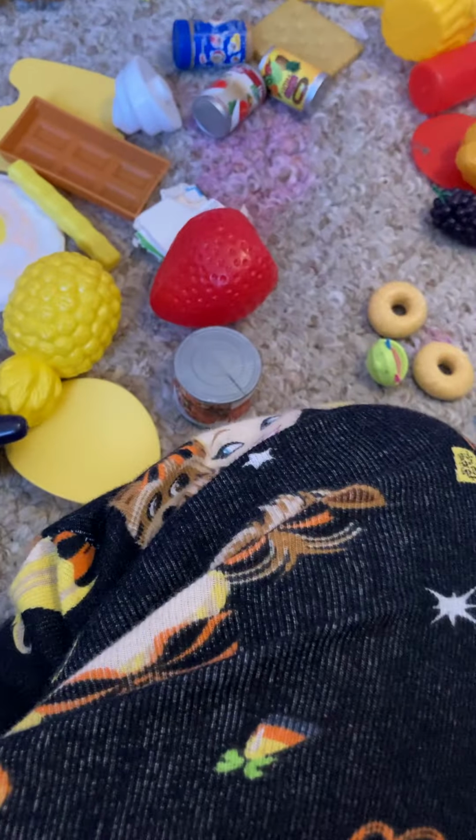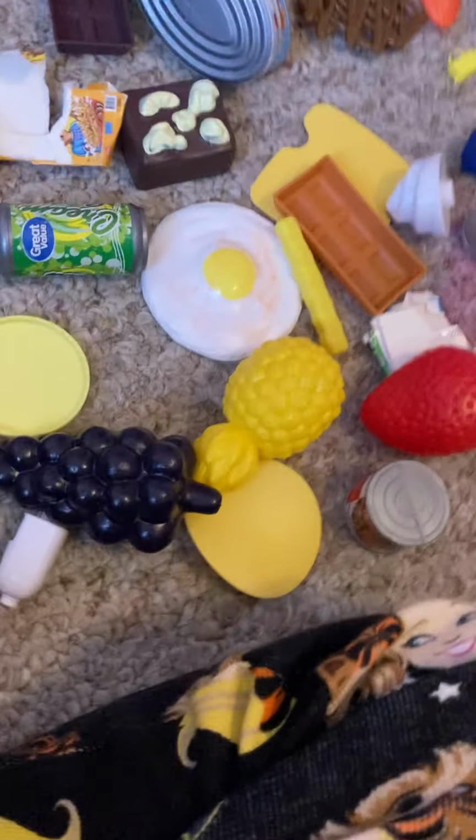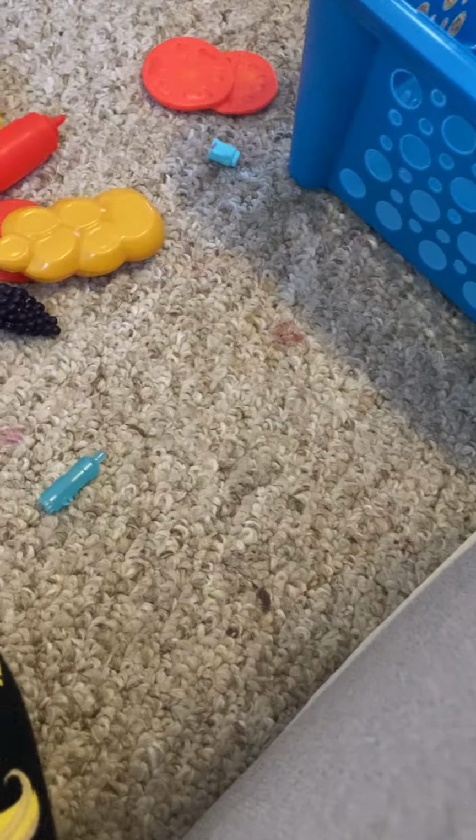Some bread. We got some bread and some toast. Got bread and some toast. Another piece of the hamburger. Put that right there on top of it. Two donuts. Donuts go back here. And the food basket. Got a big, big carrot.